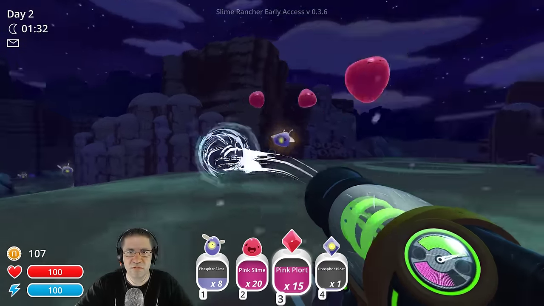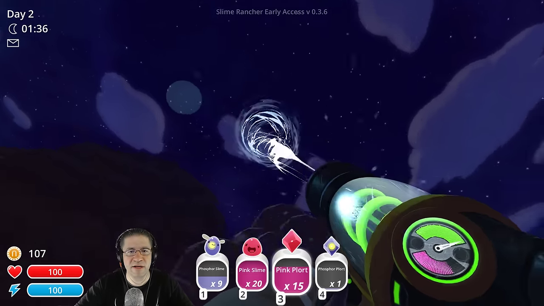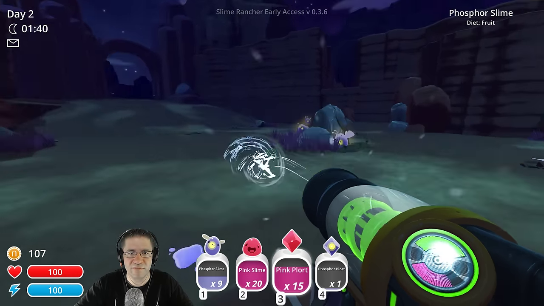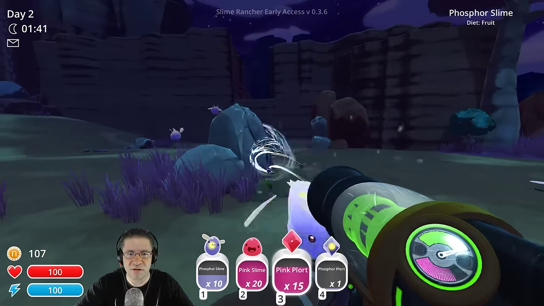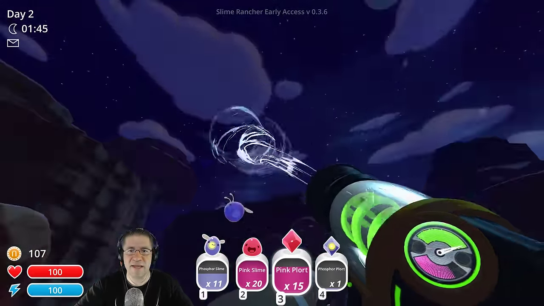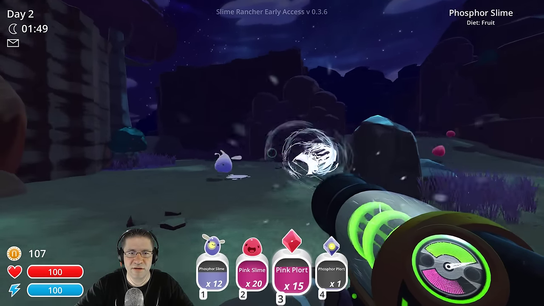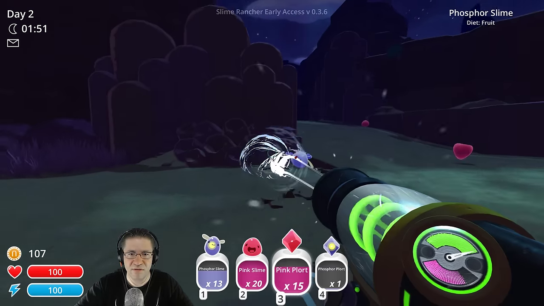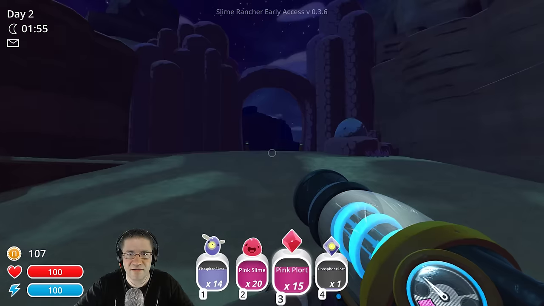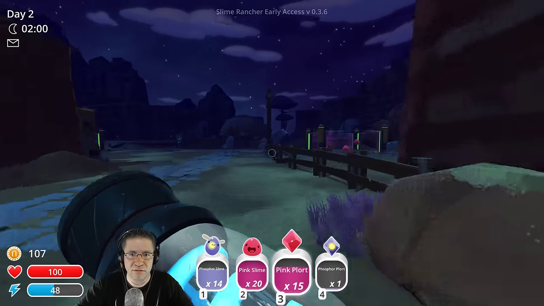Oh, hello. Can't get you, but I can get you. Yay. Come here, little phosphorus dudes. I'm gonna have to purchase a net or higher walls or something. Come on, come on. Thank you. Awesome. Okay. Run, run, run.